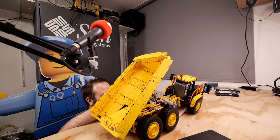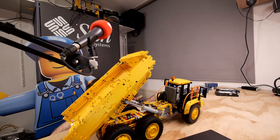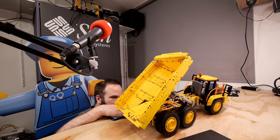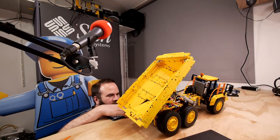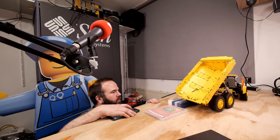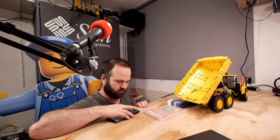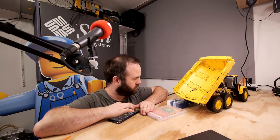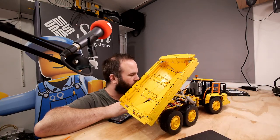At least there's a lot of power in it, but all the differentials are open, so that doesn't help with driving around. Like here, two wheels are lifted, all the power is gone. I think the clicking comes from out of the gearbox.